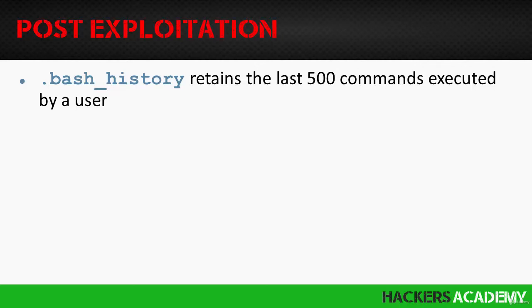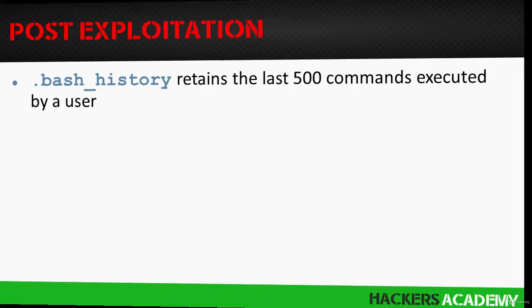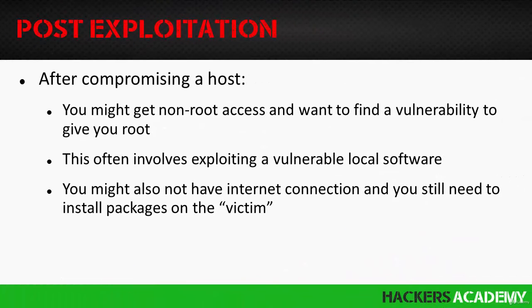Another thing that we mentioned is that after you compromise the host, more often than not, you will get non-root access. And then you're going to have to find a local vulnerability or a local vulnerable software that you need to exploit to get escalated privileges. In this scenario, however, we got lucky. So we got our exploit configured and working properly, we fired it up, and then we got root access. But then again, the mission started when we got root access.